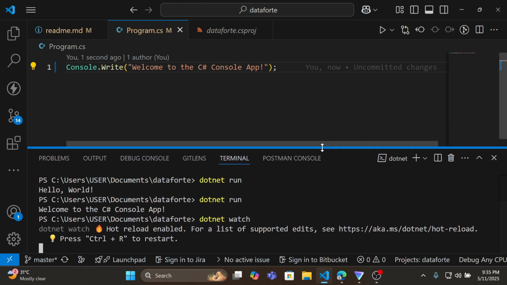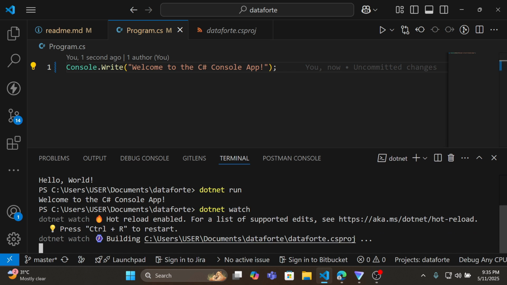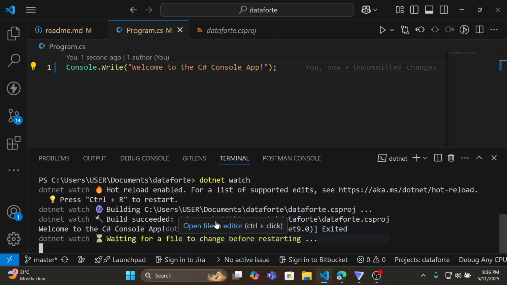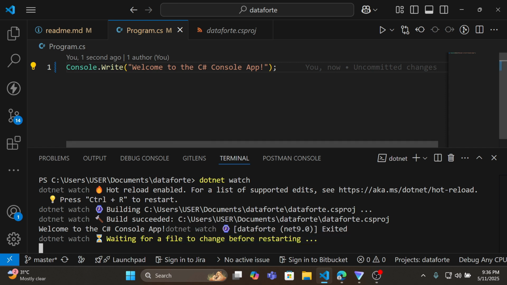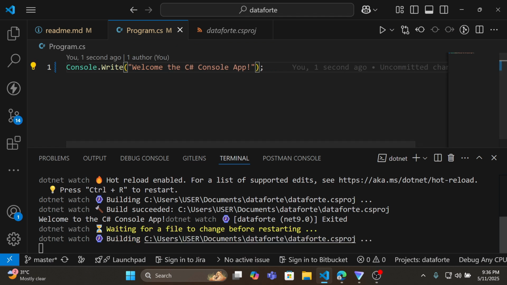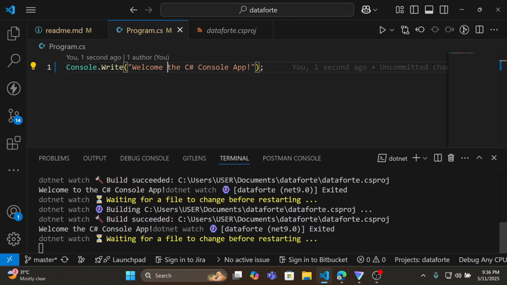Now dotnet watch means it's reloading. It is looking for changes in our C sharp program before it runs. So once I do this and I save, automatically it just reboots it and it runs again. This is why we use dotnet watch. So look at dotnet watch more like, what's the name of this package again in Express?